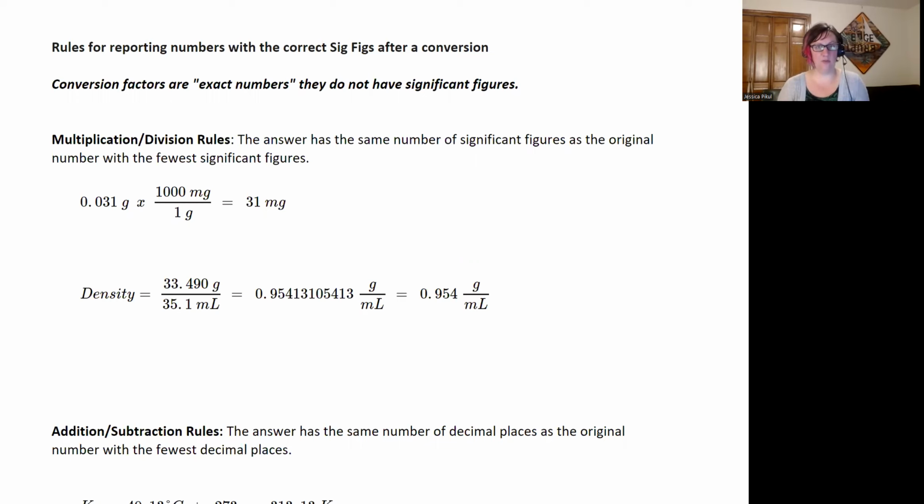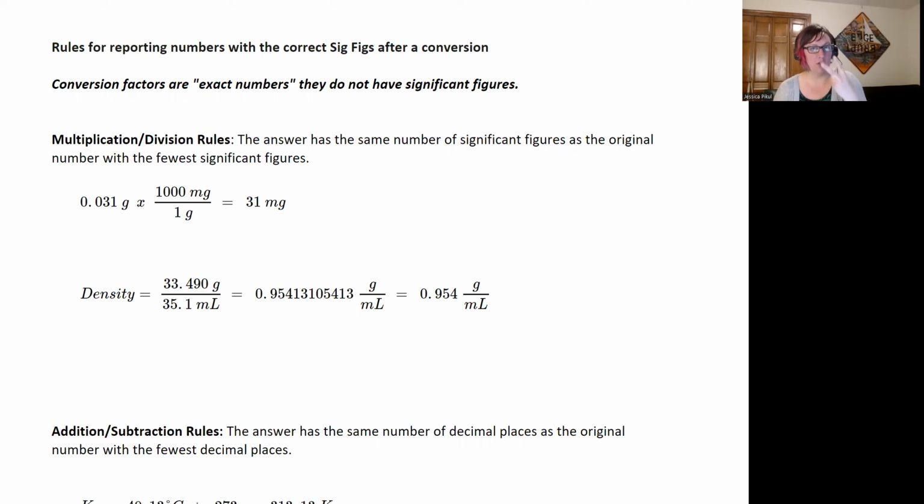Continuing our discussion of conversions, we did a lot of work just recently about how to report a number with the right number of significant figures. That has a lot of information about the instrument that was used to make that measurement. And we don't want to lose that information if we convert the number we measure into a different unit. So we have some rules for reporting significant figures after you have taken a measurement and used it in a calculation. And these apply for any sort of mathematical manipulation you can do.